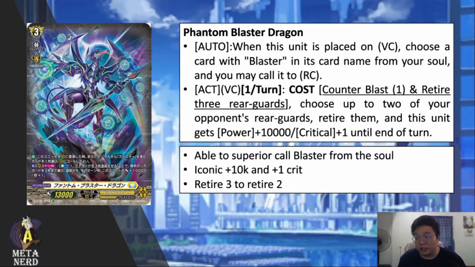I mean, of course, Retire 2 is always nice. You're able to control the board and basically take away key pieces, for example Dark Strain and maybe Protobub. So yeah, overall, he is a very threatening Peanut Butter. And of course, most of the pressure does come from this card.